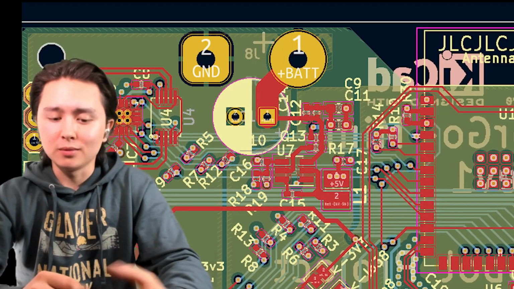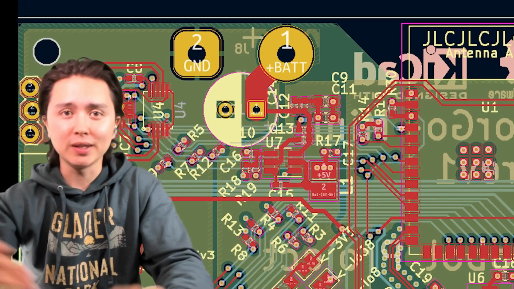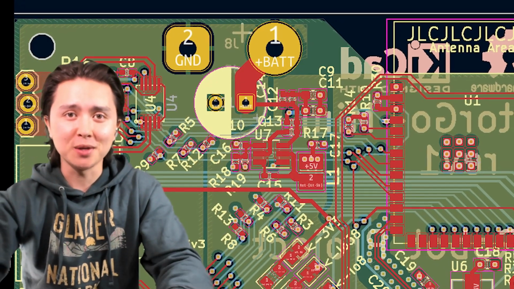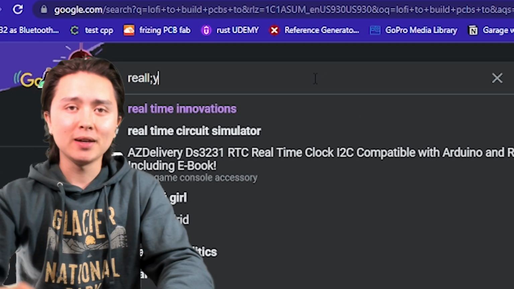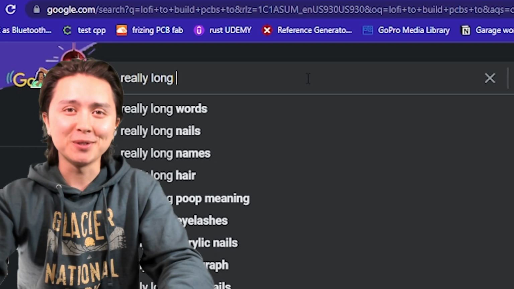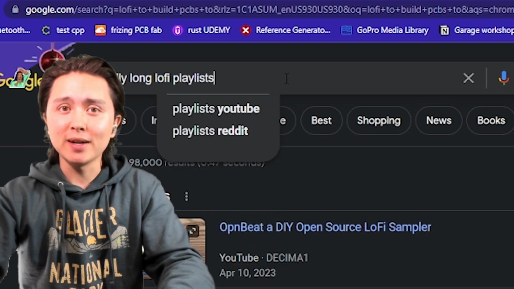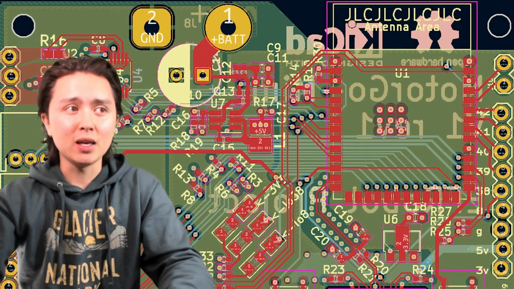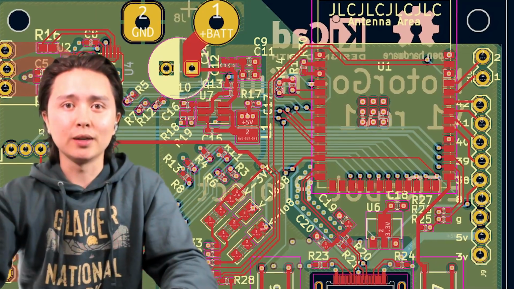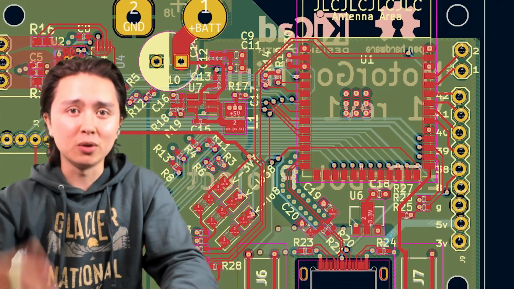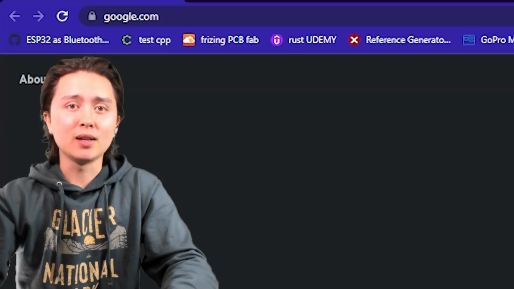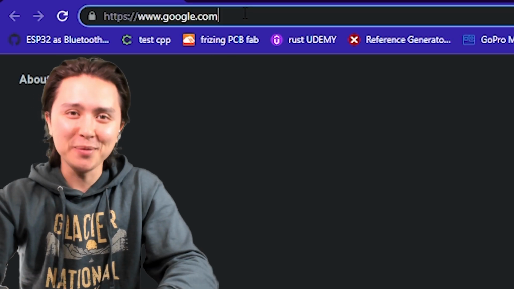Alright, so now you're ready. You just go at it. Build the schematic, put together all of the example circuits that you've seen. You're gonna be designing the schematic and you're gonna be designing the board. You just gotta do what you gotta do. I don't have a lot of tips or advice to give here, so I'm gonna keep in this super clip of what it looked like for me to just kind of sit here and pull my hair out as I was learning. But it's not that bad. You can do it, just keep going.